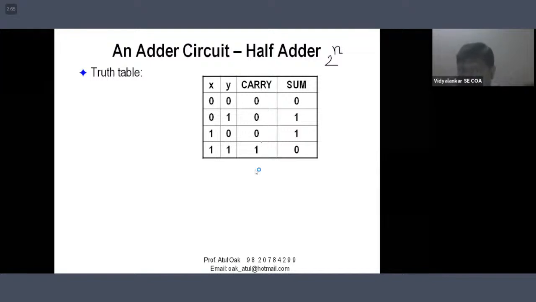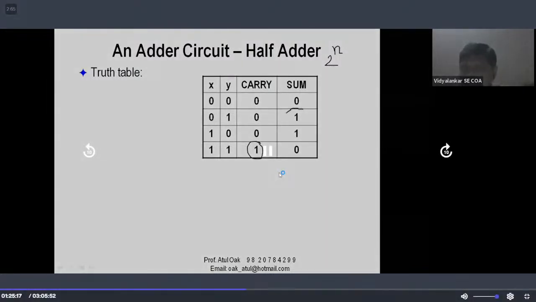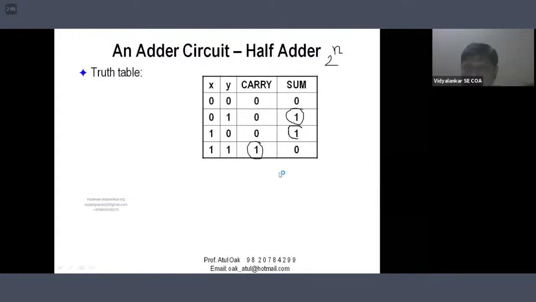मतलब मेरा carry generate कहाँ पे हुआ है? यहाँ पे हुआ है. I will focus on this particular entry. और मेरा sum कहाँ पे generate हुआ है? 2 जगह पे. यहाँ पे sum generate हुआ है, और यहाँ पे sum generate हुआ है. So I will focus on that. I will forget 0. Because 0 का मतलब है output generate नहीं हुआ है. मुझे इंटरेस्ट है output कहाँ पे generate हुआ है. Can I identify? Okay. And then I will try to find out what is the corresponding hardware directly from the truth table. ये possible है कि मेरा truth table छोटा है. इसको समझो अच्छे से.